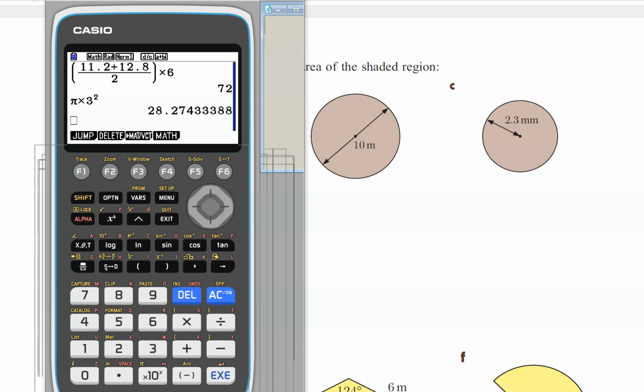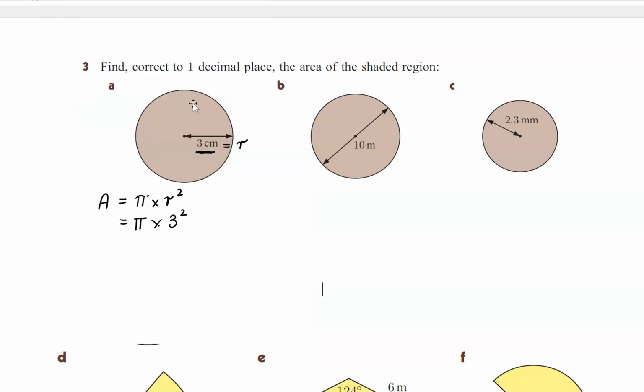Now we're going to go 2 decimal places. So it means I have to look at the 3rd decimal place there. So we'll do that, 28.274. So you don't have to write this line here, 28.274. If I want 1 decimal place, I have to look at the 2nd decimal, and because this number is a 5 or more, that means it rounds up to 28.3, and we say centimeters squared. Okay.